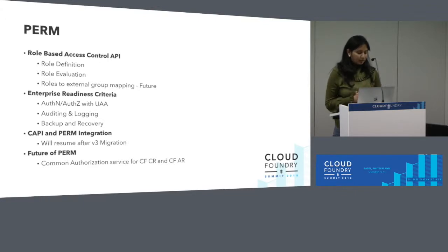While that is happening, we've been able to add other features to Perm. The API itself is authenticated and authorized. There are auditing and logging capabilities and backup and recovery — it's a BOSH release, so we're able to leverage those capabilities. We're also planning to add more features around how roles can be derived from external group mappings, which is some future work we'll be doing in that arena.